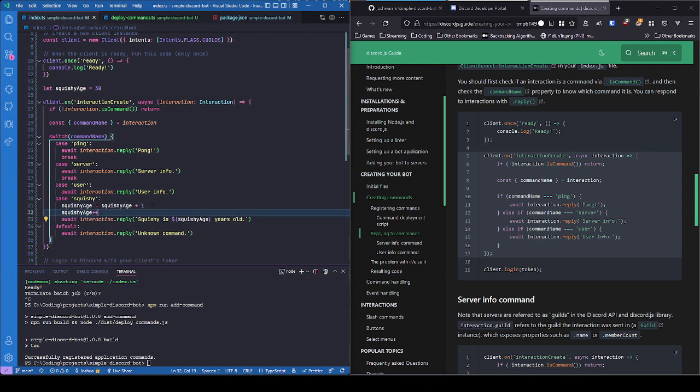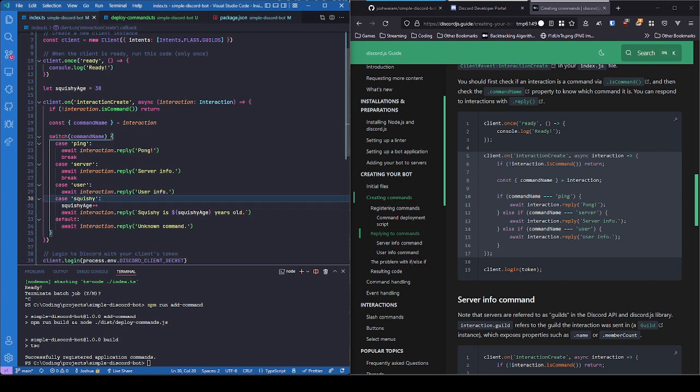I'm going to use squishy age plus plus because that's more familiar to a lot of people. So this should increment my age by 1 and then respond with the age. Now when we stop the app and start it again, it is going to forget the age. We can get over this by creating a local file that we read or write for our data, so that it persists between executions. We're not going to worry about that for now. I wanted you all to see just at least how to get started making a bot.